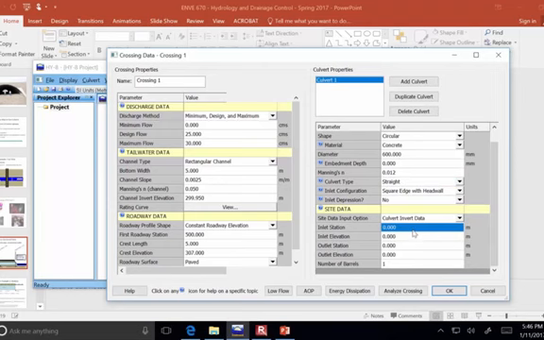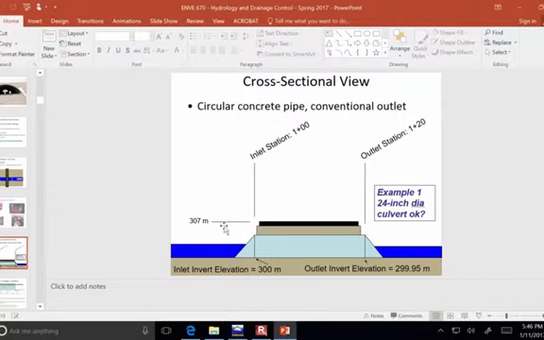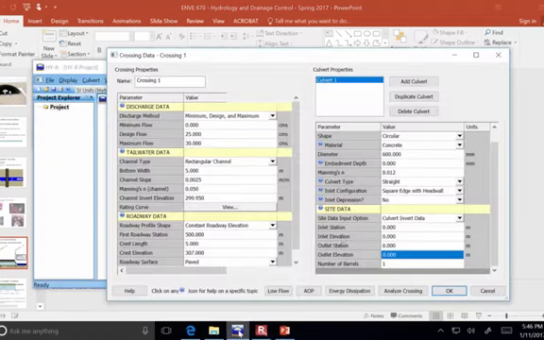So defining the inlet station and elevation, outlet station and elevation, this is critical to get right. So our beginning station is 1 plus 00. Outlet station is 1 plus 20. So I'm going to put that in, 100 and 120. So the length of the culvert is 20 meters.